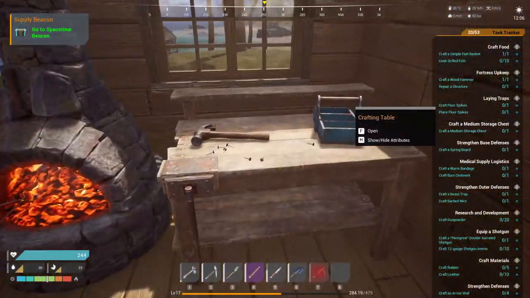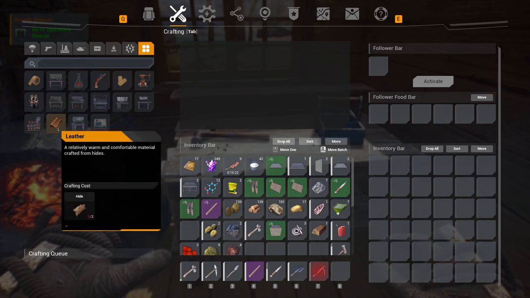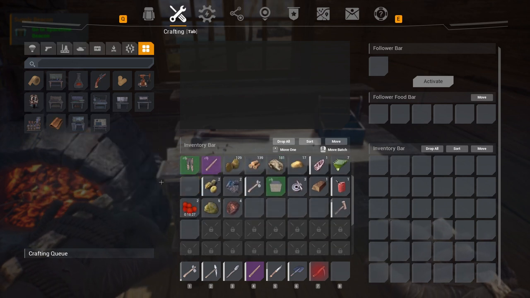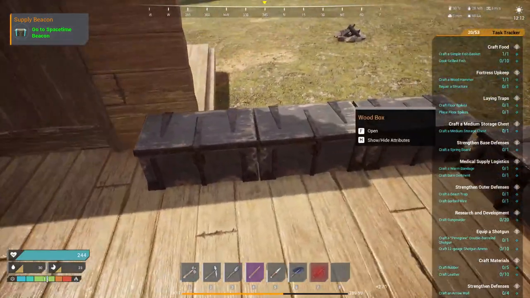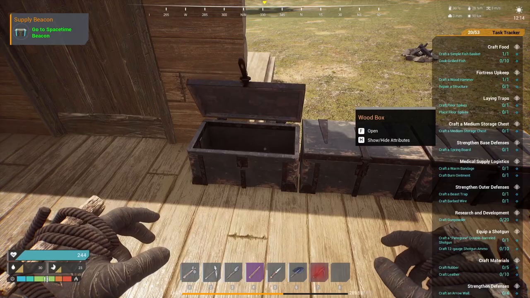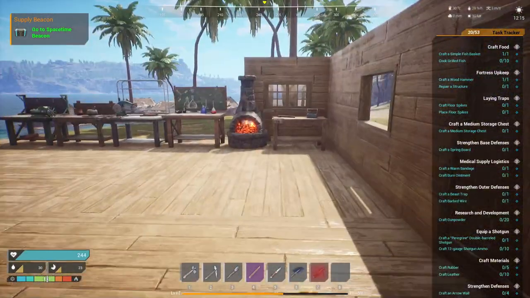Okay, let's see. Oh yeah, now the leather came, and that's interesting. If you remember, I couldn't find it anywhere. Now it suddenly sort of appeared. I wonder if that was level related. Let's see, do we have any height here? Only 10. It's all good. We'll just get more rabbits.